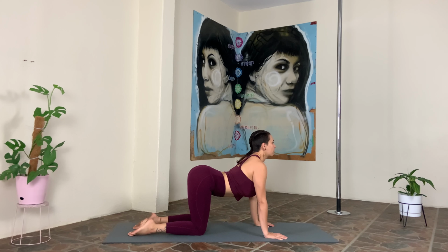Whatever your why is, form it within the mind. Allow that to be the guiding force of your practice today. And just know that the real yoga occurs when we're not only on our mats, but everything that we learn on the mat that we can cultivate in our everyday life.